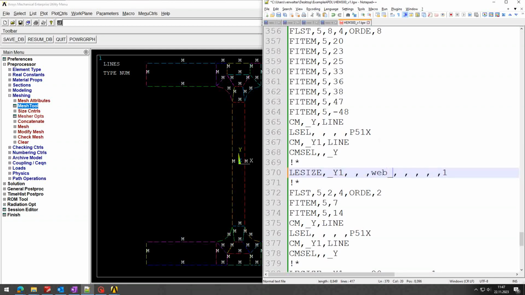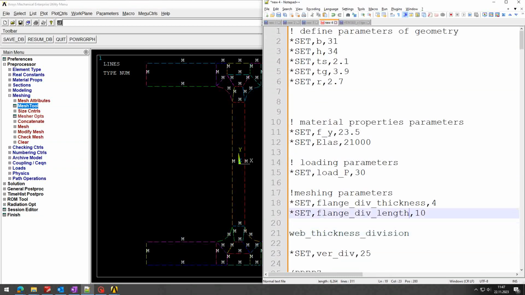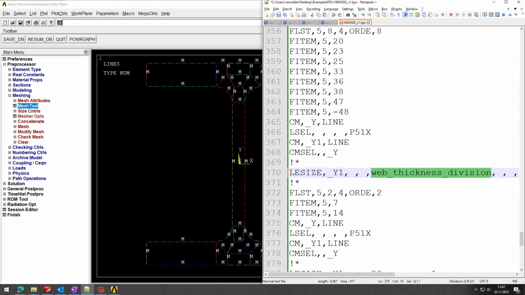So then, if I remember correctly, we define the web thickness division with that value of 3. Remember that we can change this later.